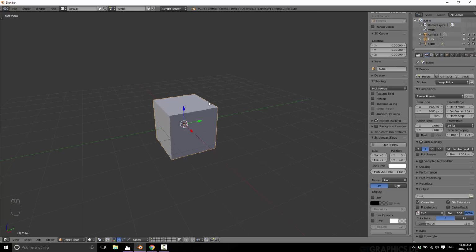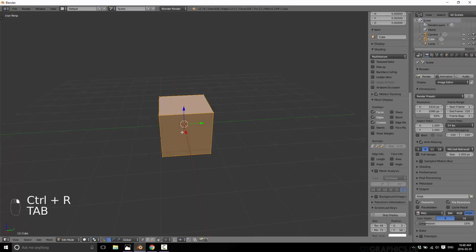Now, the key thing that we want to do here is have a box centered about the origin. So we're at the origin right here. This is sort of the default scene, and that will work for you. If you've changed your default scene, what I need you to do is create a box with its center at the origin, so right there in the middle of the world. And now go ahead and switch into edit mode.